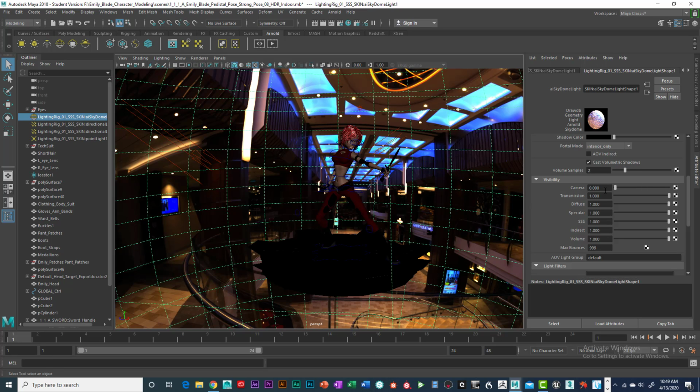That will not work, so I've got to do something really low. But we're going to do a PNG anyway, so I can put any background that I want, and that's what I did with my portfolio pieces. I turn the camera all the way off so we don't see any of the HDR image. It's very cluttered and it just doesn't look good. So please don't render out images with the background image in there, because I've shown you how to turn it off. So go ahead and turn that off.